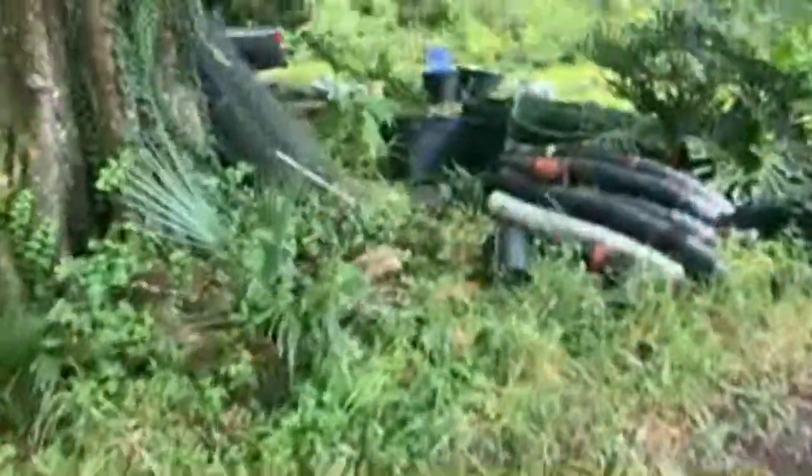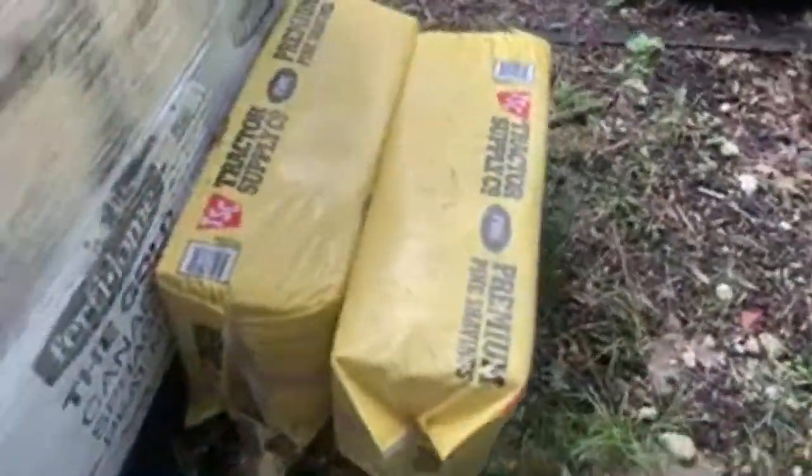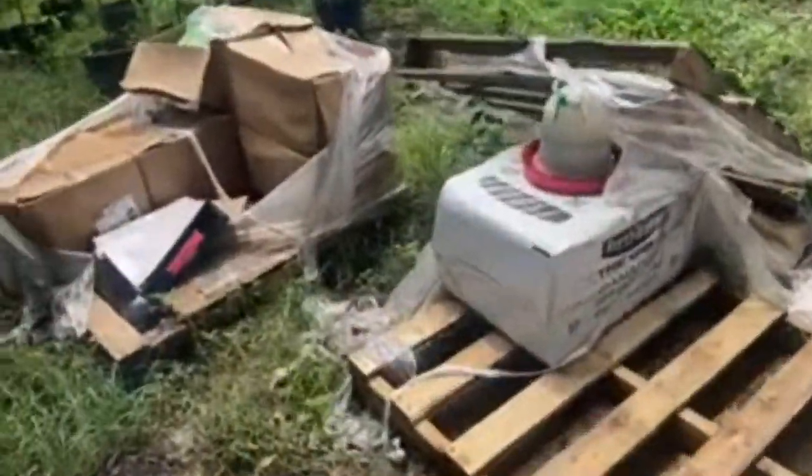Let's go look at some of that growth on the fuzz. Fuzz on the growth. Damn, I didn't bring in my pine bedding. It's going to get wet. Damn it, Bobby.